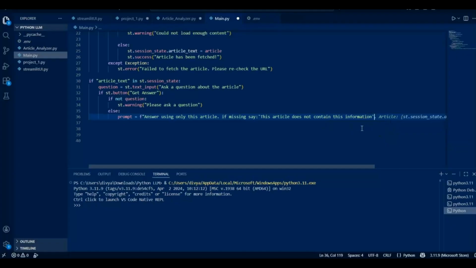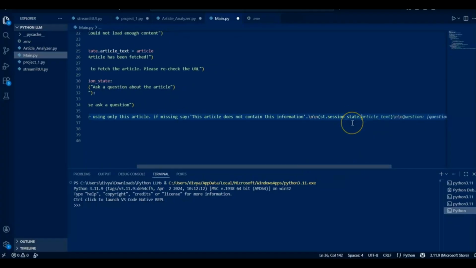Then we are going to say backslash n backslash n. This is basically going to make the prompt leave two lines, and then I'm going to say st.session_state. Again, the session state is where the article text is. So I'm going to say st.session_state.article_text.